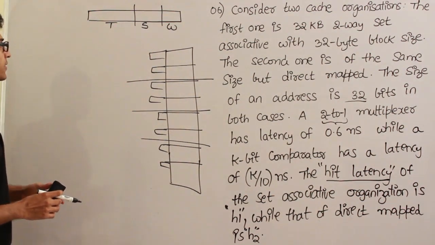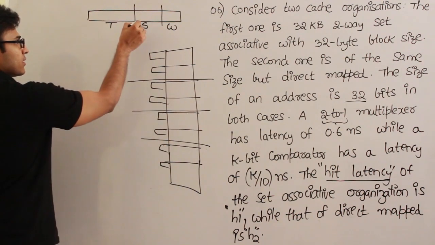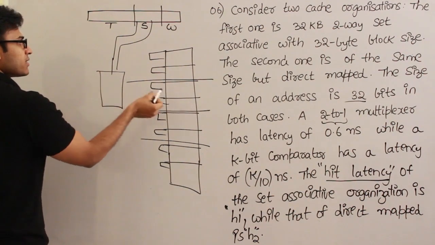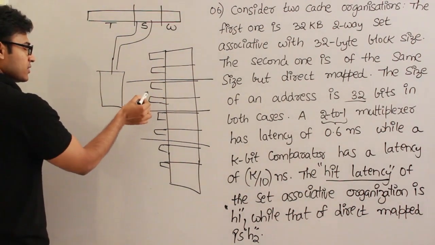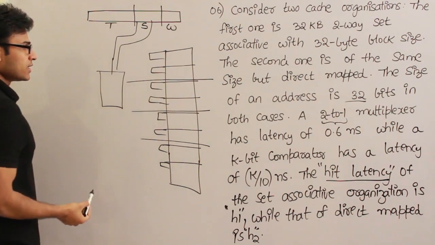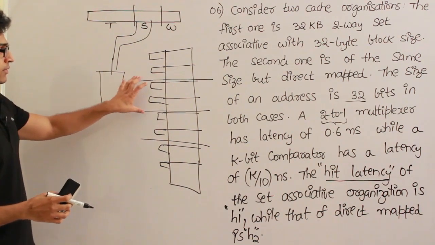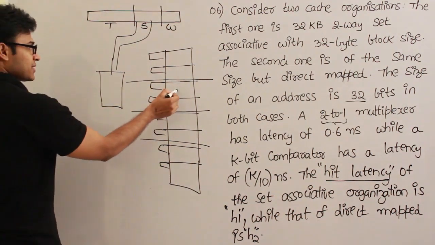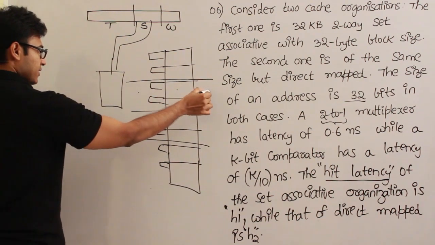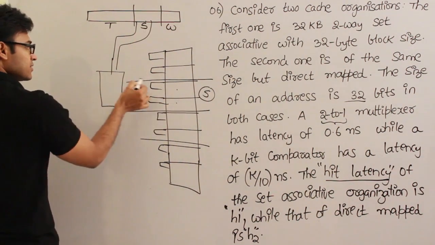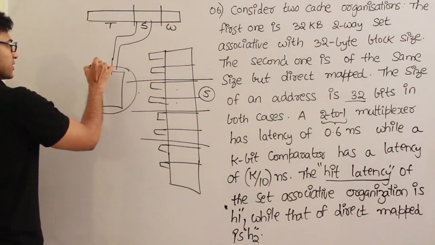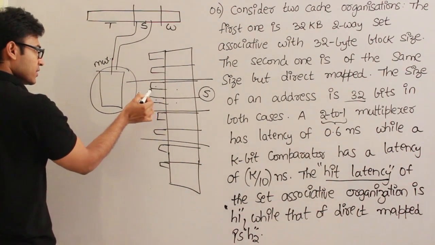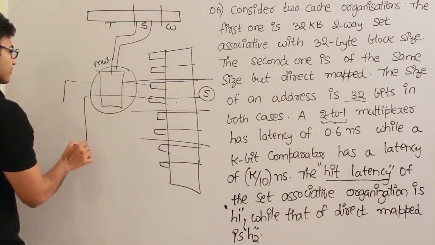right? And then using this set number, you should again use the multiplexers logic in order to select one of the sets, right? And then once you select one of the sets, it's not just reading it from one tag. Now we have to read from the two tags, because your required block can be present in any of the lines. Let us say this is the set which is selected, and now if you using the S bits, this is the set which is selected. Then our multiplexers logic is going to read this one and then this one, and both of them will come out, right?